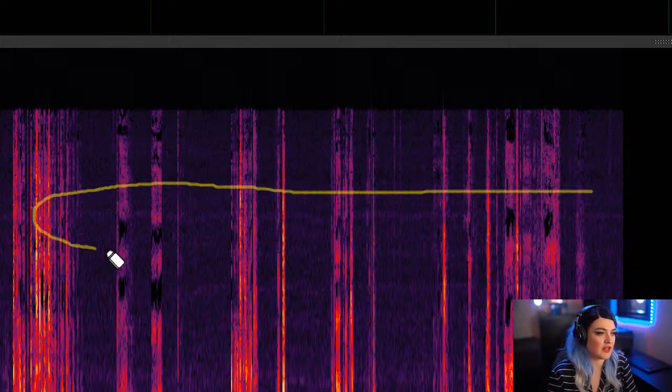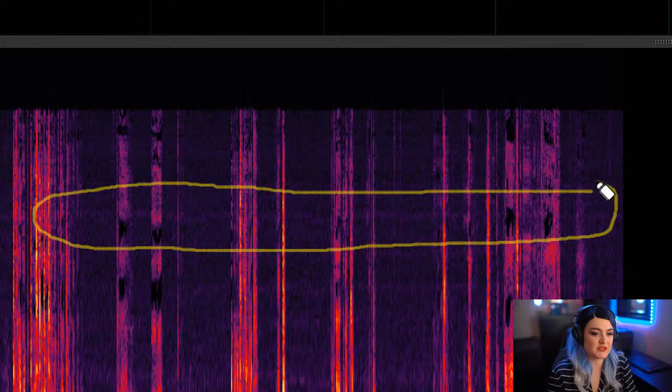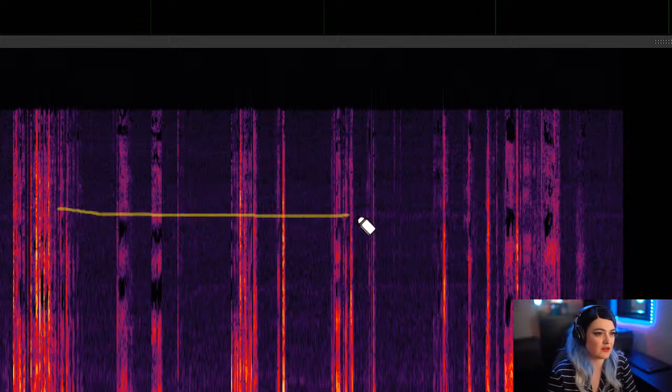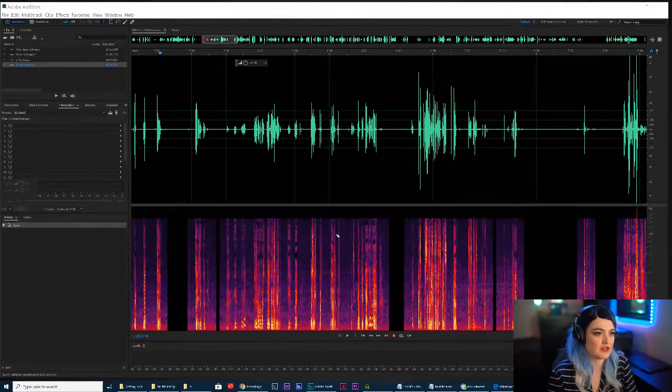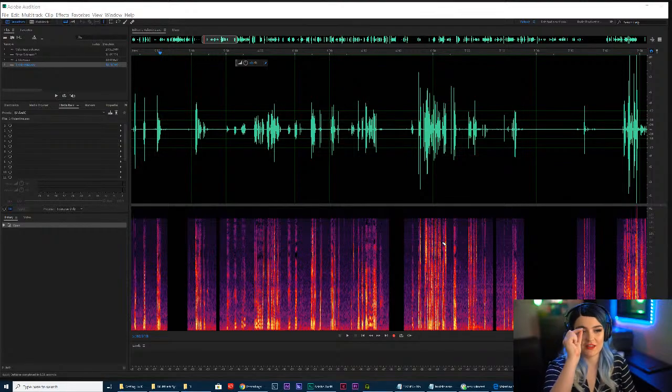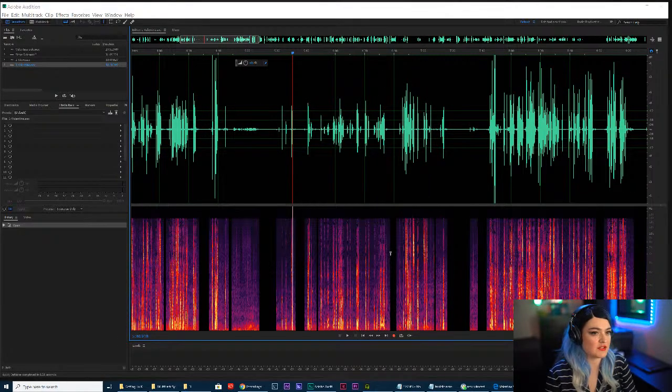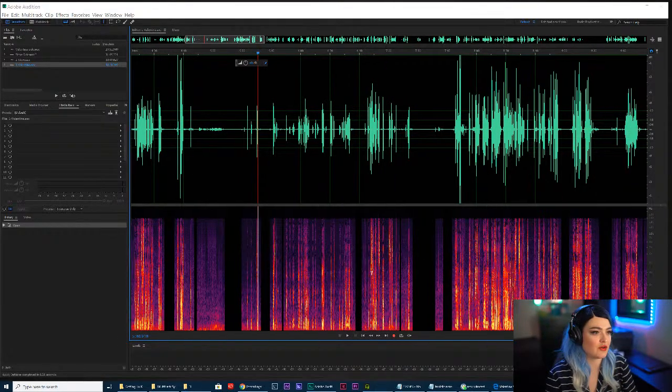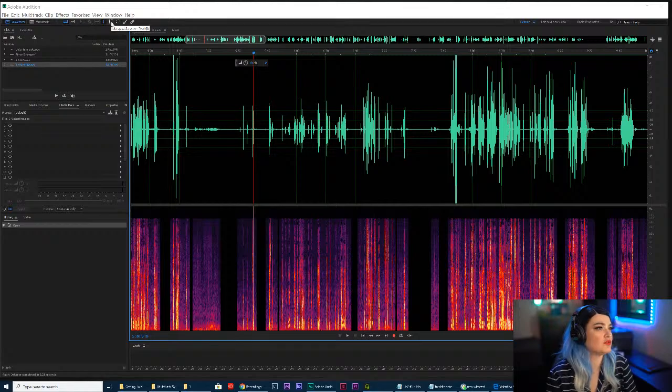For example, I don't know if you can tell, let me zoom in here, but there is this very faint line of high frequency noise. Do you see that? It's right here. And it is cutting through a lot of the track. Hopefully you can see that. And you can see it's just going through all the way here. So what I want to do is get rid of just that tiny frequency and leave everything else just fine.